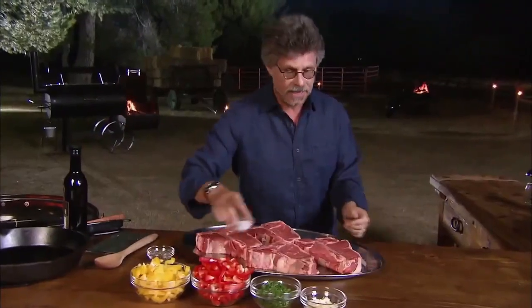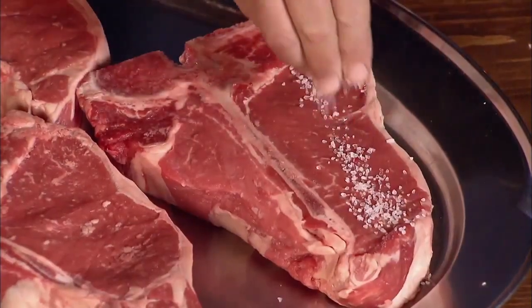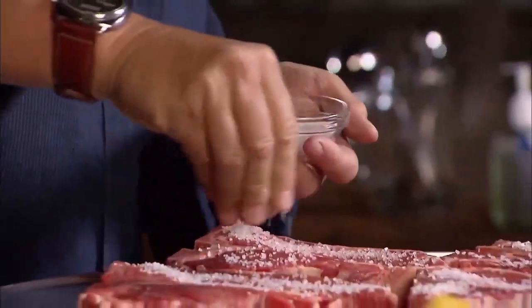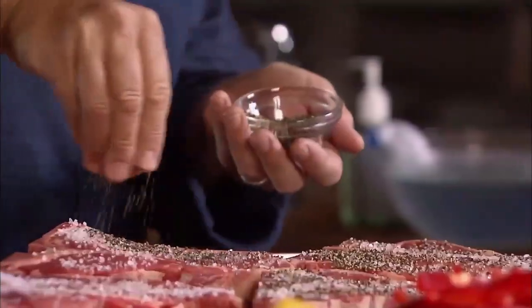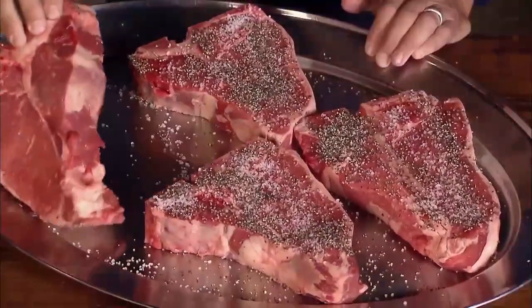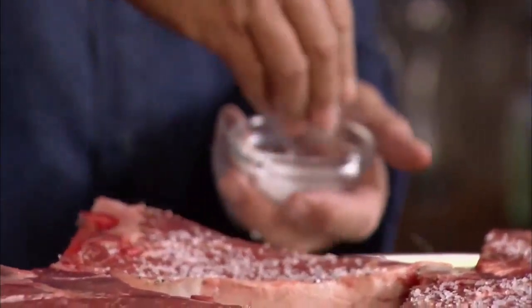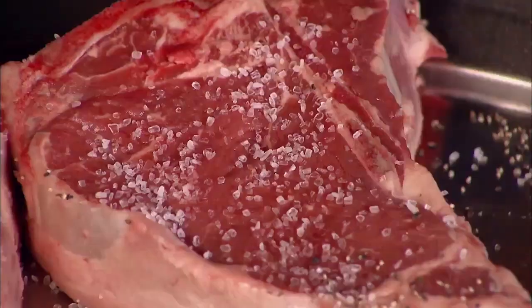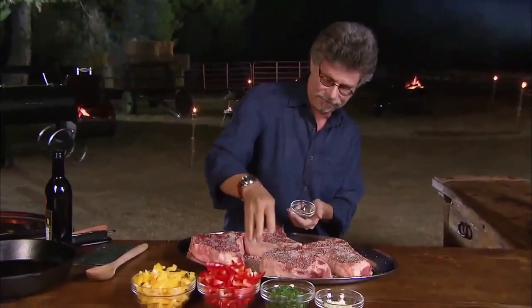Step number one, season the steaks generously on both sides with coarse salt, and freshly ground or cracked black pepper. Why am I such a fanatic about coarse salt? Because the crystals dissolve more slowly than table salt. So when you bite into the steak, you get a crunchy burst of salty flavor.